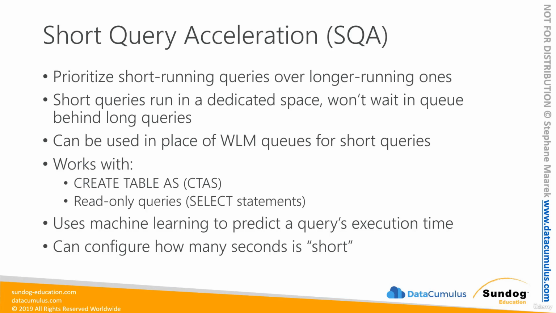And it works by using machine learning. Pretty cool. So it actually tries to predict a query's execution time using machine learning algorithms automatically. So it can kind of guess based on the query itself how long it might take and figure out whether or not that should go into the dedicated space for short queries. And you can configure how many seconds you consider to be short. So that's one dial that you have on short query acceleration.